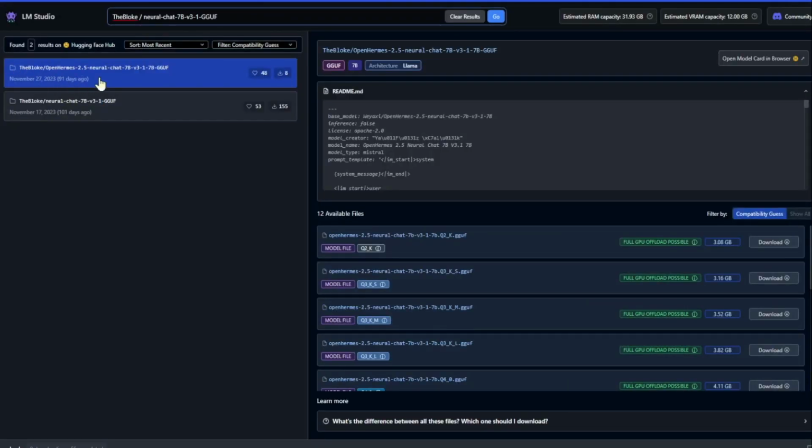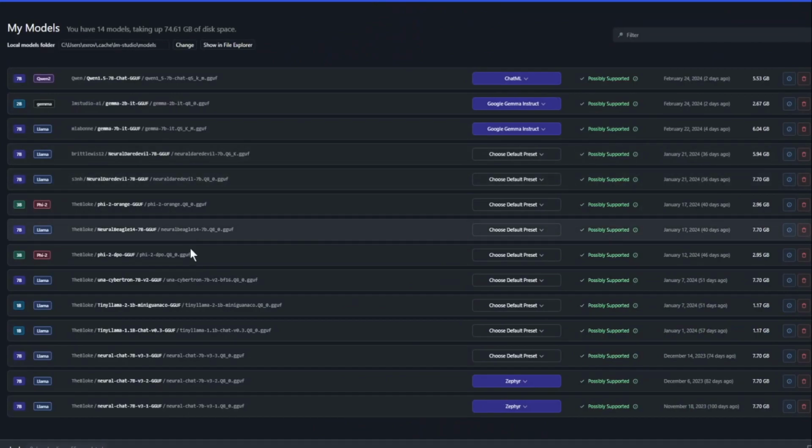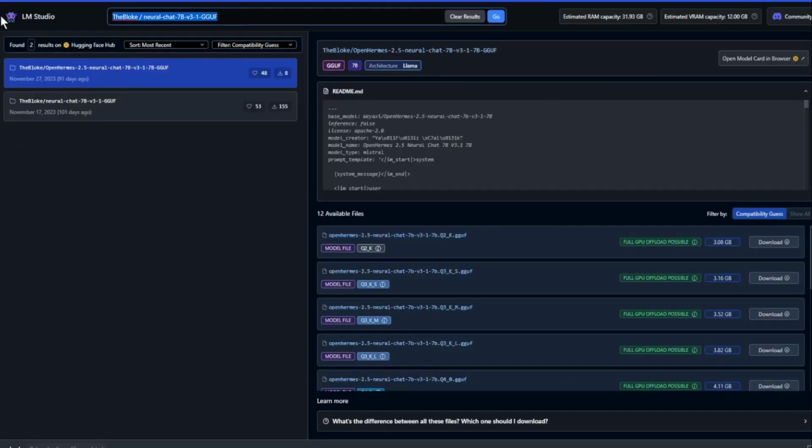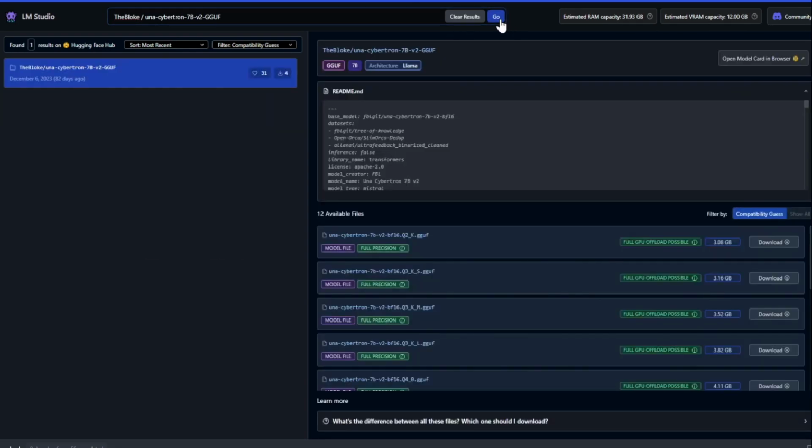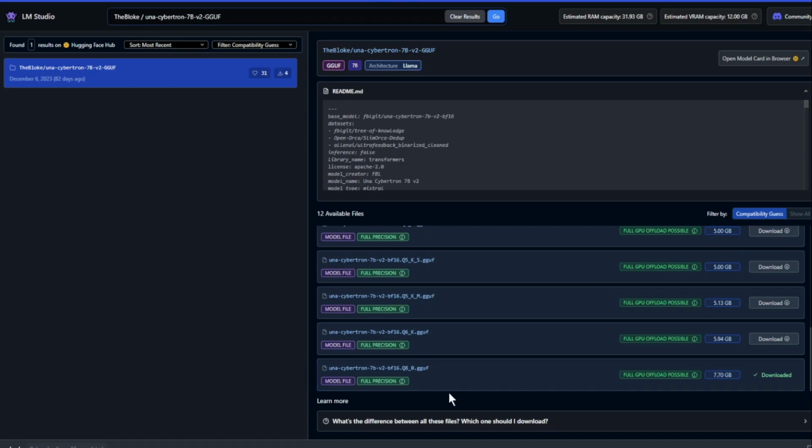So for now, though, just install either Neural Chat or Una Cybertron. Like I was saying to people, I really like the Una Cybertron one. But I would say you test the one that you like and the one that works for you the most. So you go to the last one, which is the 7 GB model. It's Q8, quantize 8, 7 GB. That's the one that we're using, and that's the one that I have worked the front end on.